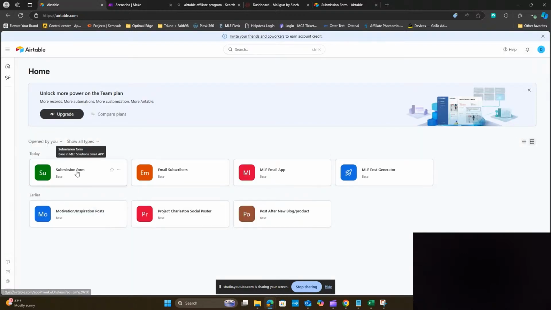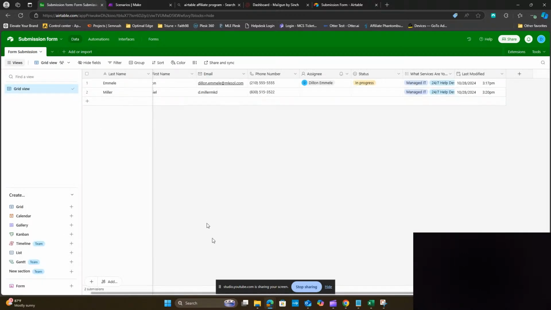We will see that this should have submitted an Airtable row. So we'll come back here to home, go into submission form, and then we can see here that Daniel Miller is here. It did not validate the email address. It did not put in an assignee. It did not add a status. All of that is okay. We're actually going to be automating that in Make if we want to. So now that we have our form, let's say what happens once this form is submitted, and move on to the automation part.